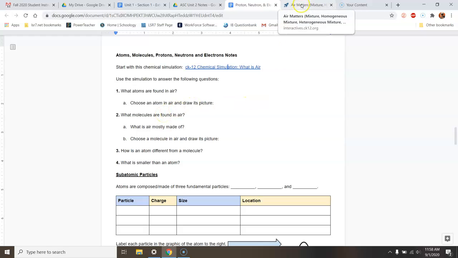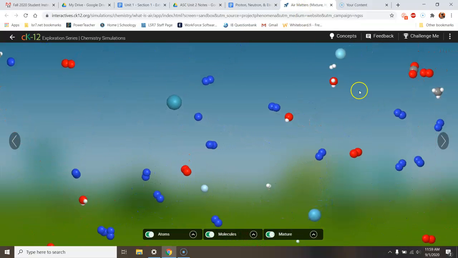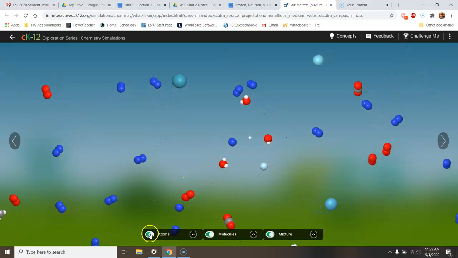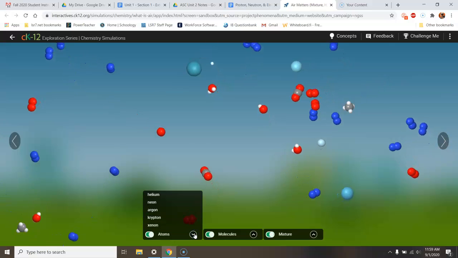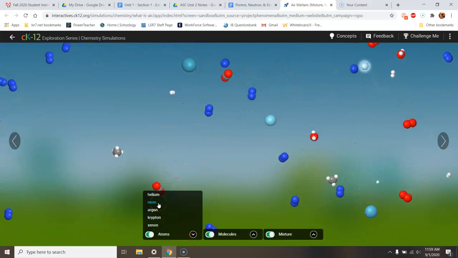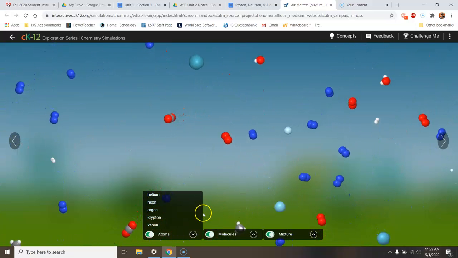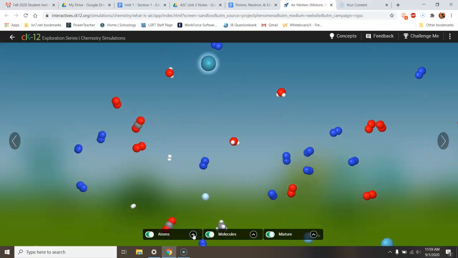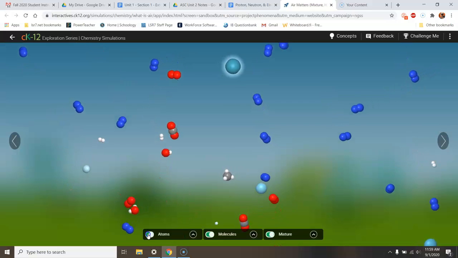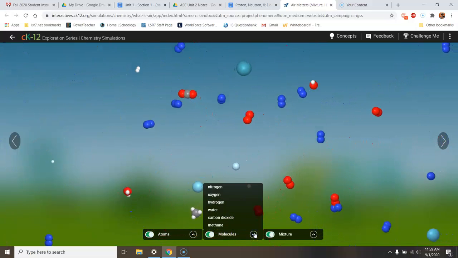So when I jump back to the simulation, I want to show you some of these controls. First of all, you can freeze them, but then you can go here, and that's going to show you some of these individual atoms. The neon gets highlighted, or the argon. When you go over these, you start to highlight them, and you can hide that. You can turn the atoms off if you just want to look at molecules. Turn it on and off. See, they're going away. Same with the molecules. You've got some information up here.